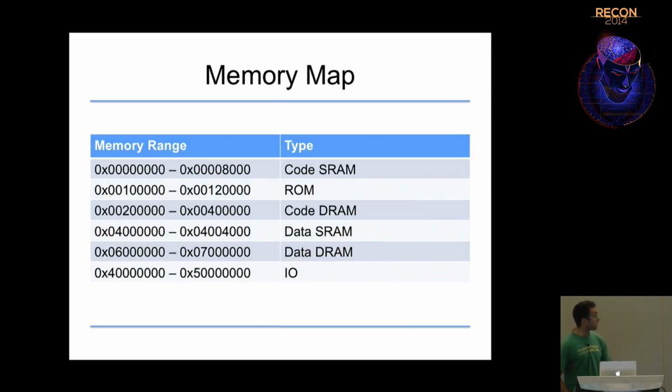The memory map I got looks like this. You have some SRAM chip. You have the ROM code that is executed in the beginning. You have the dynamic RAM, which is initialized later and is actually the buffer space of the drive. The drive manufacturer is cheating a bit because it's also using this dynamic RAM to store the firmware while it's running. So the buffer space you have available for your hard drive is actually a bit less.